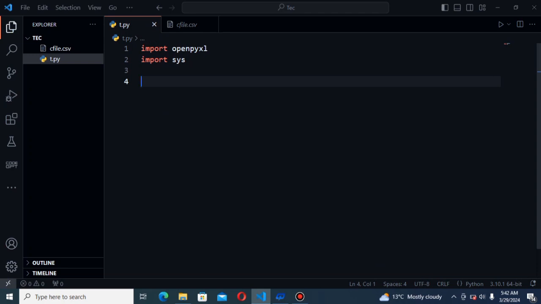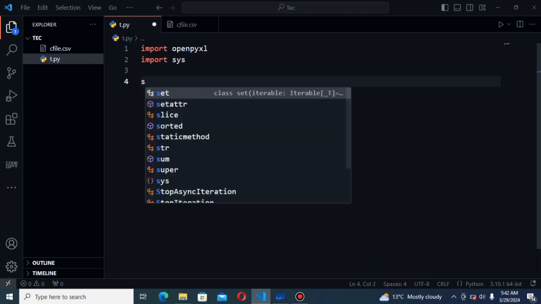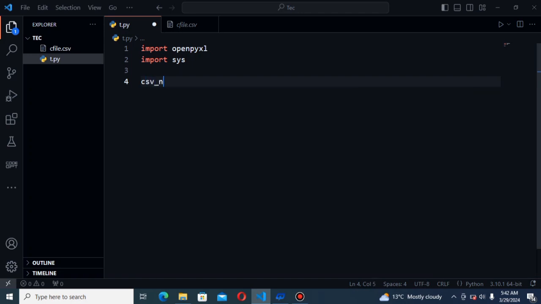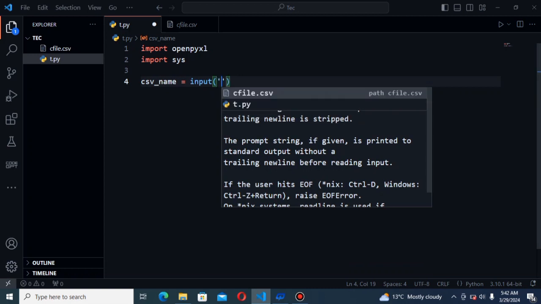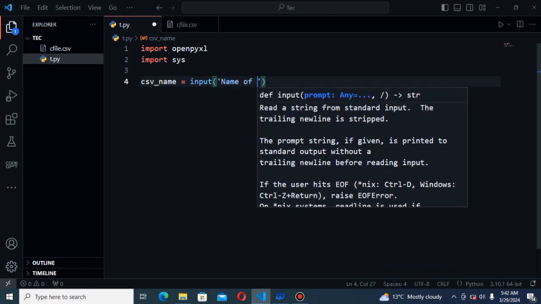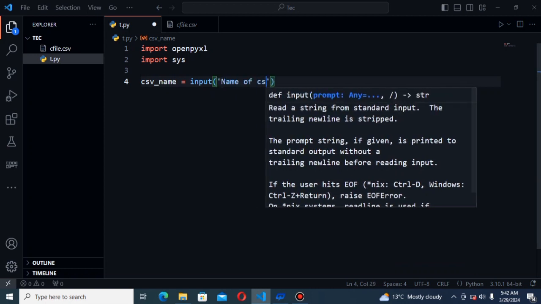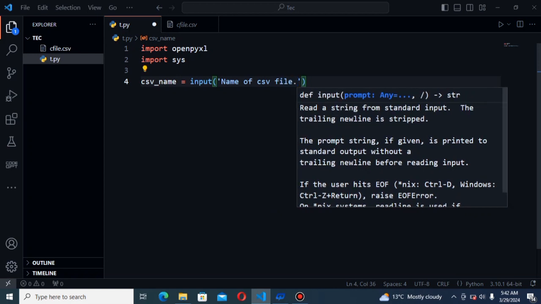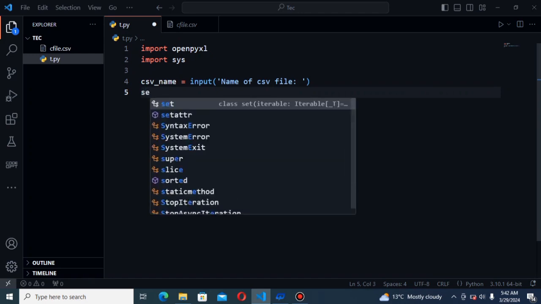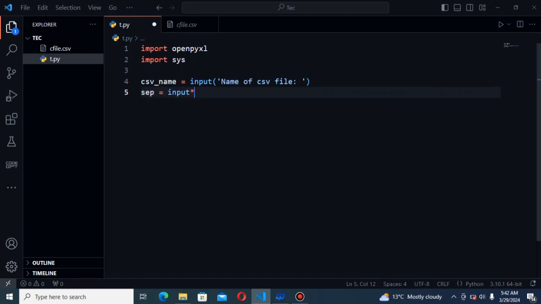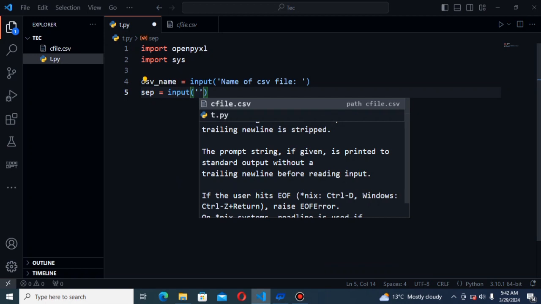Now the first thing is I will say csv_name. I'll take input from the user, which I'll say is the name of the CSV file. The second input will be the separator, which I'll say is which separator the CSV file is using.